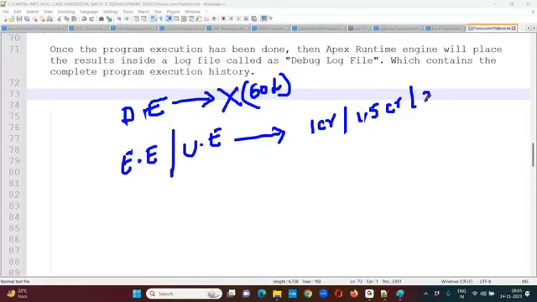If you are using Enterprise Edition or Unlimited Edition, then we can extend the number of characters from 60 lakh to 1 crore, or 1.5 crore, or 2 crore. We can extend the number of characters by contacting your Salesforce administrator. You need not contact the Salesforce.com support team in your project. In your team, one person acts as the Salesforce administrator. Contact that administrator and request them to extend the number of characters from 60 lakh to 1 crore, 1.5 crore or 2 crore, depending upon the project and the modules which you are going to implement.